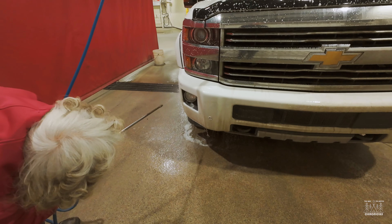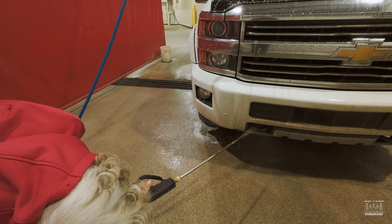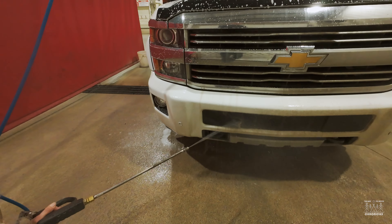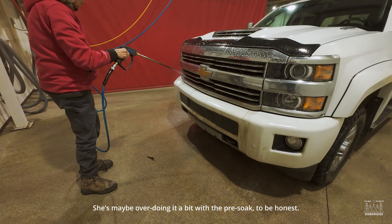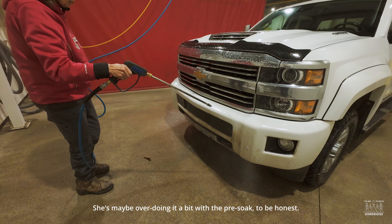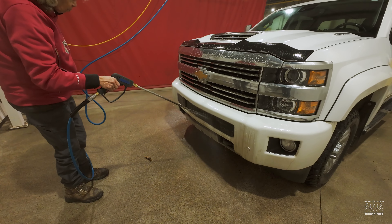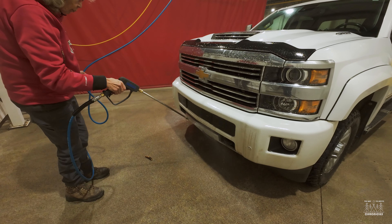It's just a very gentle pressure, but whatever's in there — it seems like dirt — it's just dissolved. I'm not sure it's meant to really clean the stuff completely. I think it's more meant to just get a grip on it and soften it, so that when you hit it with the main high pressure, it comes off.